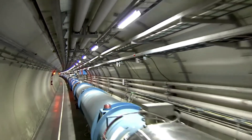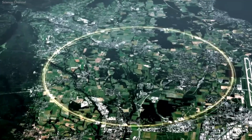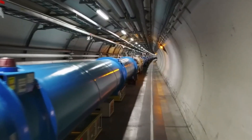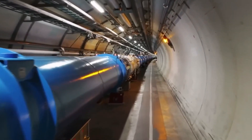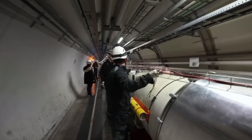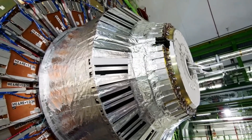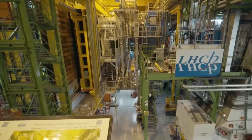The world's largest and fastest particle accelerator is situated in Geneva, Switzerland, near the border with France. Utilizing superconducting magnets and proton beams, the Large Hadron Collider can collide particles at incredibly high speeds. You might be curious about the purpose of this. Despite our awareness of subatomic particles, we have never directly observed them.